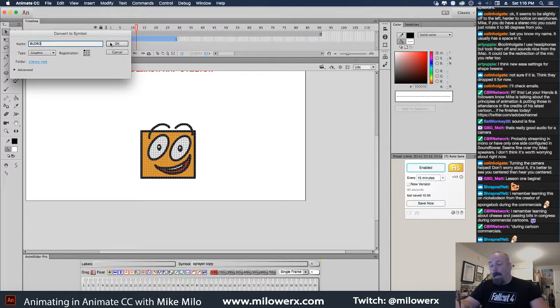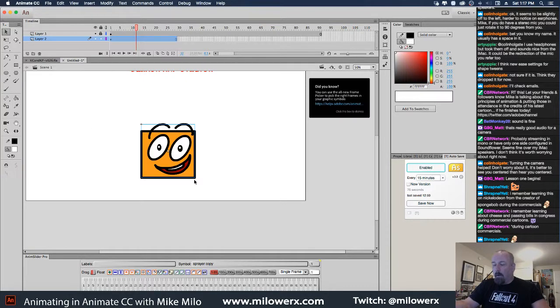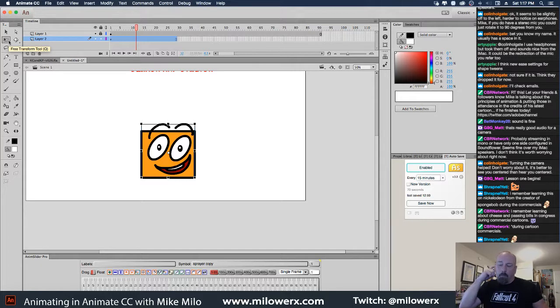Now, the way that I got that symbol is I selected the artwork and I hit F8, and that gives me the symbol. So now I'm gonna use my free transform tool. I'm gonna grab him from the bottom and move the pivot that's in there.